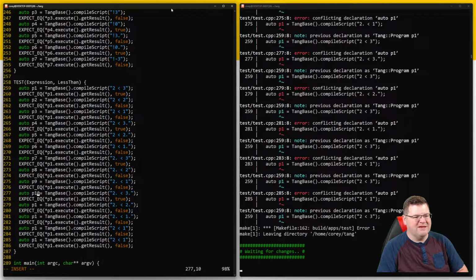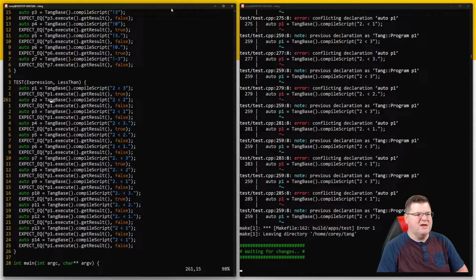Whoops, that should be an insert. 11, 12, 13, 14. And now change all of these. That's a P1, 2, 3, 4. Anybody knows a faster way? Let me know.